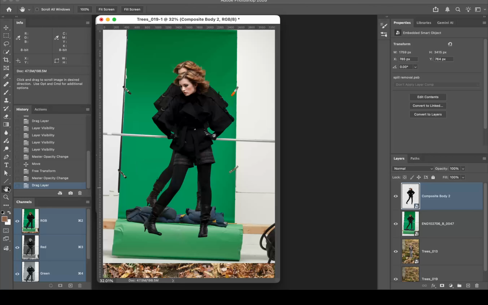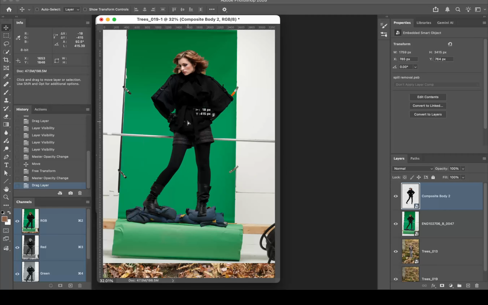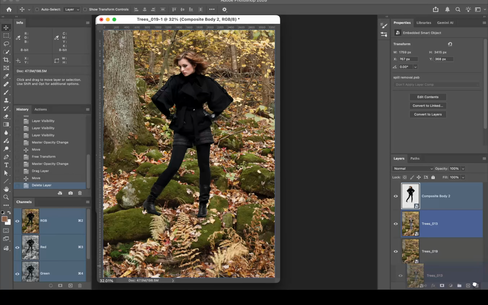Double click on the hand, and you can see she's pretty close in scale to the one that I just did. So I'm going to hit the V key to get the move tool and just move her up. She's almost identical to this. She's a little bit taller, but I'm not going to worry about that too much. I could scale her down a little bit, but we're close enough. And then simply throw away the green screen layer and the one that's got my wife on it. And this is the composite that I'm going to begin to build.